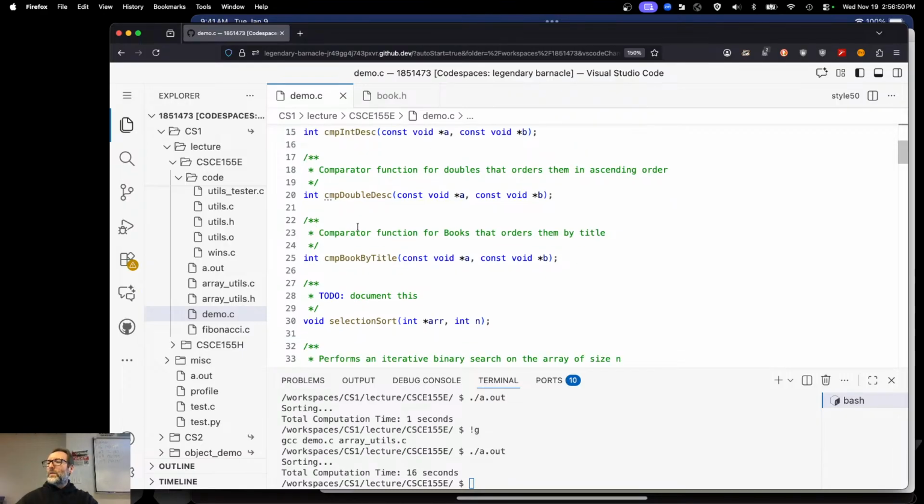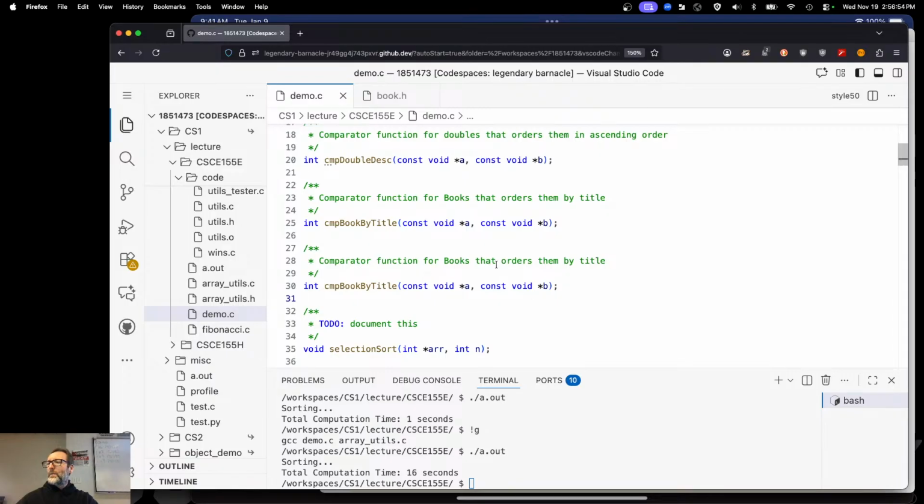Let's do one more, or a couple more. Let's do books again. That orders them by author, then by title. Right? So in other words, I want all of John Stuart Mill's books right here. And then within John Stuart Mill's, I want all of his books ordered in alphabetical order according to title.